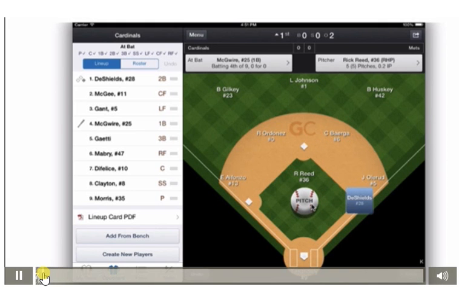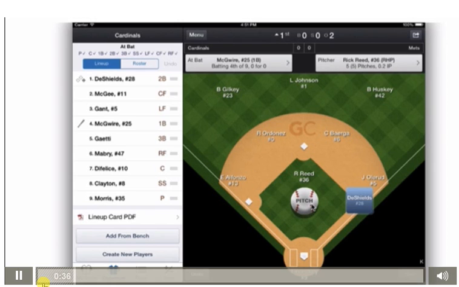A play that we often get questions about is the fielder's choice. First, it's important to understand what exactly a fielder's choice is. So, a fielder's choice is when the scorekeeper determines that the player in the field who fielded the ball could have gotten the batter out at first base, but opted not to and chose to make a play at another base. Oftentimes, this results in another runner being out, but an out doesn't necessarily have to be recorded on a fielder's choice.